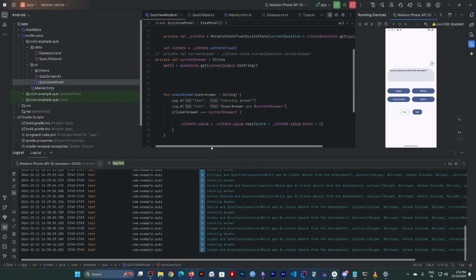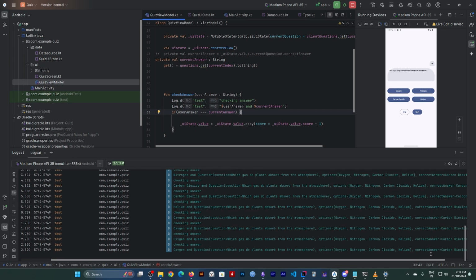Okay, from the logging, I can see that instead of checking, so this is the checking function, the user answer is oxygen, and the current answer is this object. So this is not what we want. Instead, we want the answer, which is the correct answer, right?